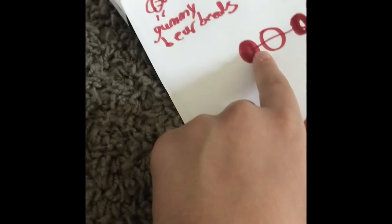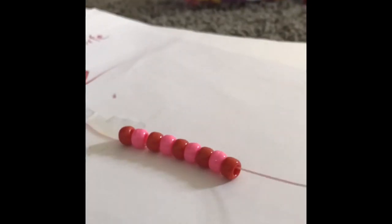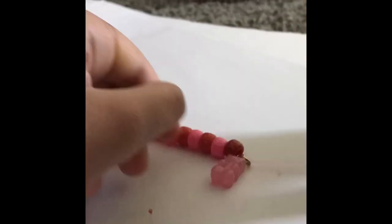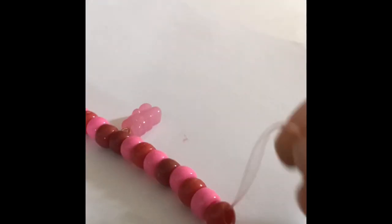I found my scissors, I cut it out and I taped it to the paper — you'll see why I did that. Now we're going to follow our pattern which is red, white, pink. And then when we reach the middle I'll put the gummy bear there. Of course, I did realize that I do not have any pure white beads that are shaped like the red and pink ones, so I just have to go with it. I put 15 beads on each side, then added the gummy bear in the middle, then added the other 15. Now all I have to do is tie it.